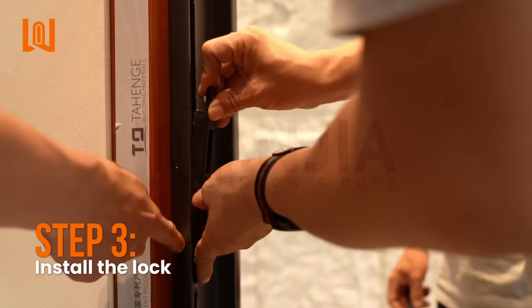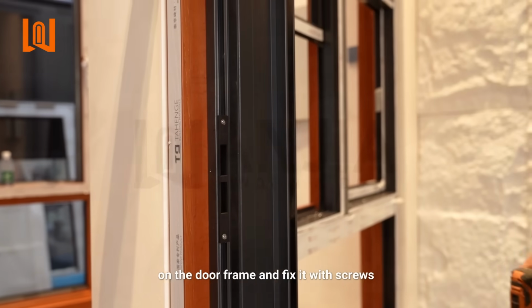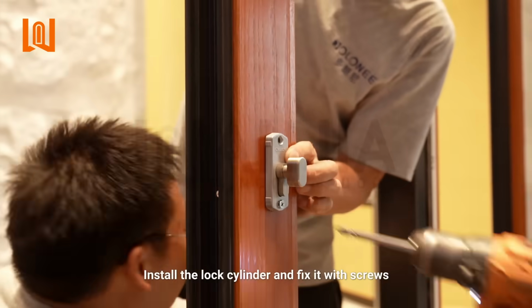Step 3. Install the lock. Install the lock face plate on the door frame and fix it with screws. Install the lock cylinder and fix it with screws.